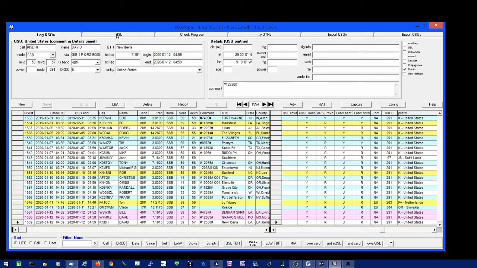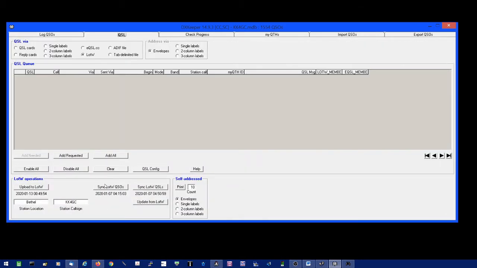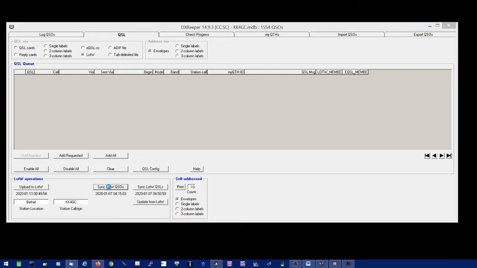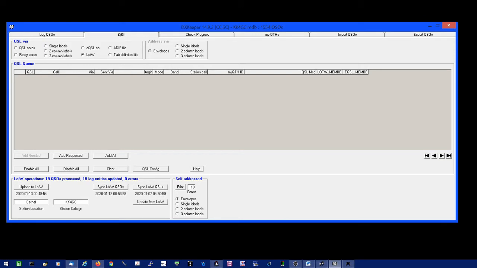So let's go back to the QSL tab here. It's probably been long enough, and we'll sync with Logbook of the World and see if our QSOs have been accepted. And it has processed 19 of them with no errors.